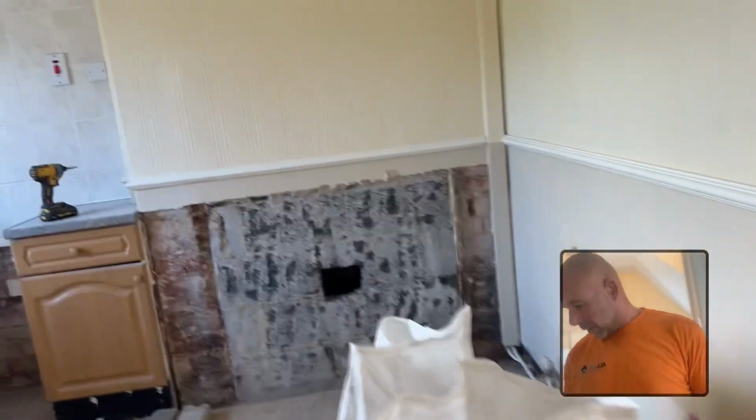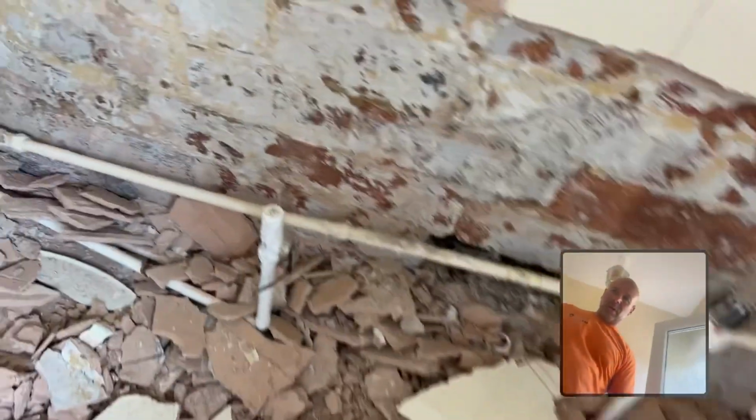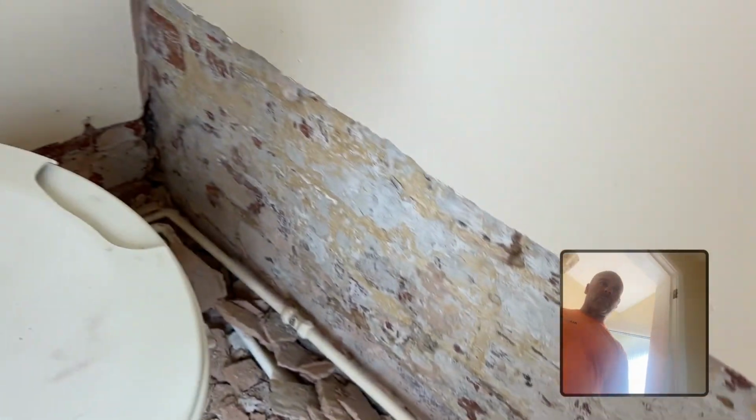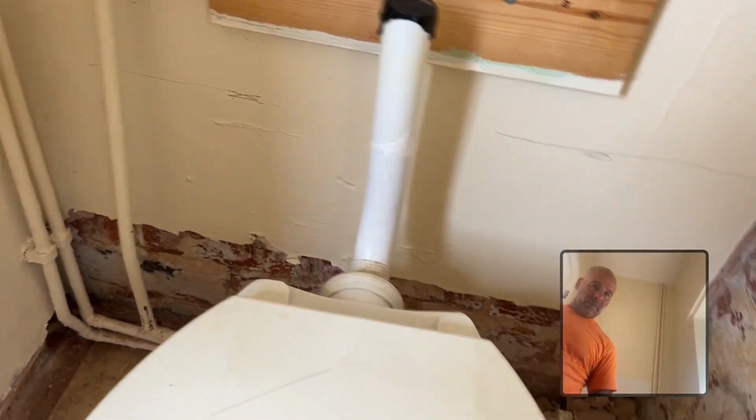And this was just browning all the way in, and it's the same in this other place, in the toilet. This was an outhouse. You can see old lime wash on the wall. So you can see lime washes there. This would have been a single brick building or something like that, or not far up, and one of the outbuildings. They've plastered it with just browning, so it kind of didn't stand a chance. So we'll have to put a new DPC in here, this wall at least.